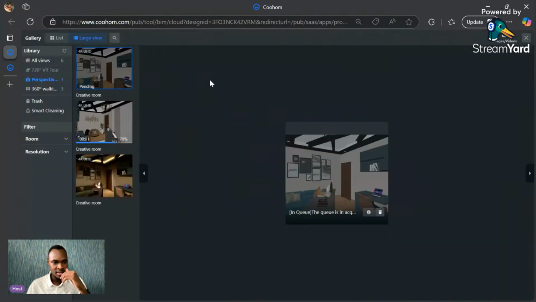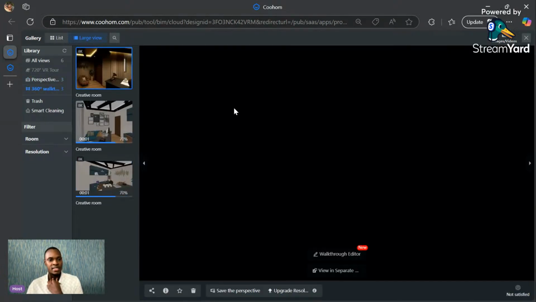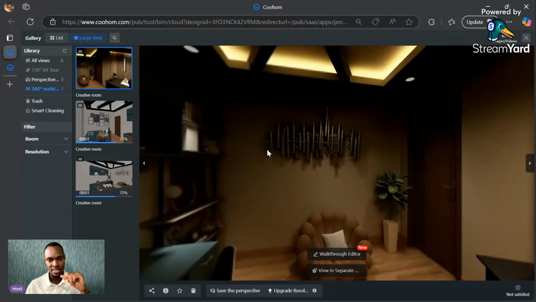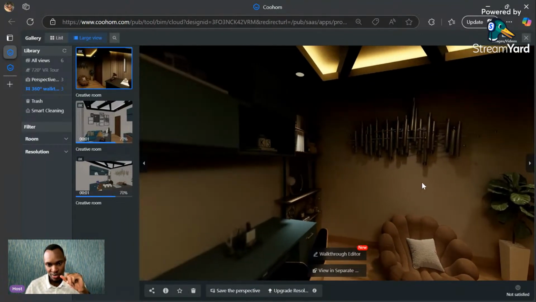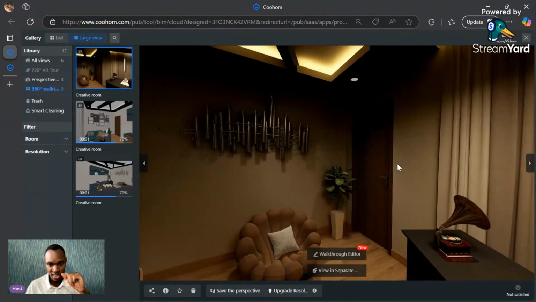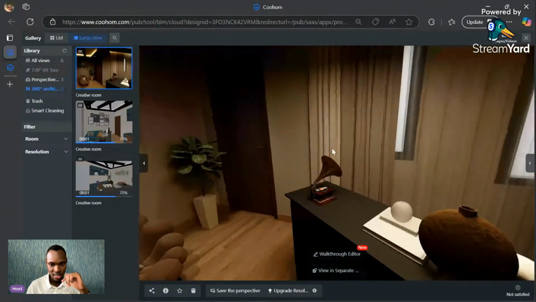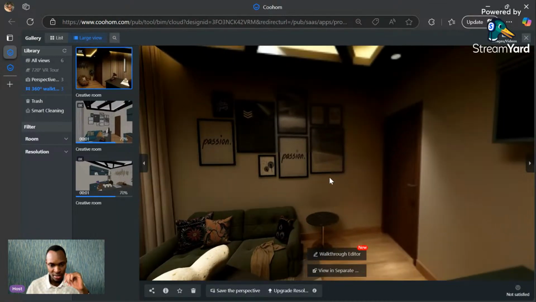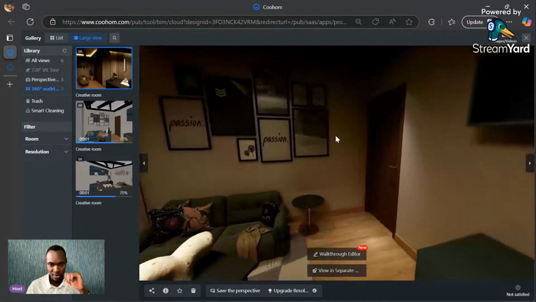Okay, so our 360s are done as well. And of course it has the same challenge in regards to lighting, because this was before we adjusted the light setting. But you can start to get a feel of the space. That looks really good. You can start to get a feel of how it's generally supposed to come out looking.